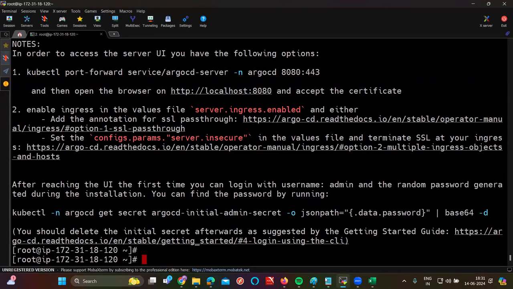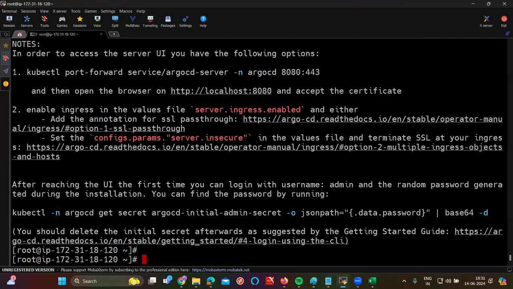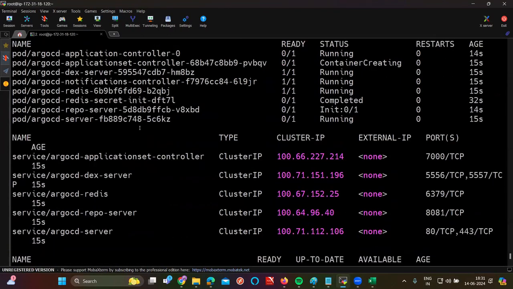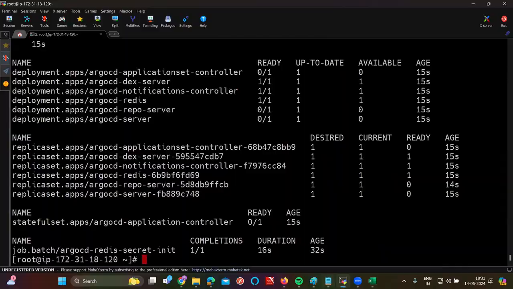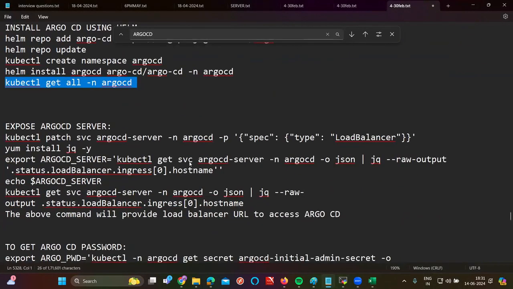Okay. So after installing the Argo CD, next go and run the get command. It is going to show you all the pods, services, replicas, deployments for the Argo CD. Okay, fine, sir. Now you deployed the Argo CD server here. Now the major thing you are going to do is take the service of the Argo CD. Why? Because if you want to access the application, what do you need to have? A service.